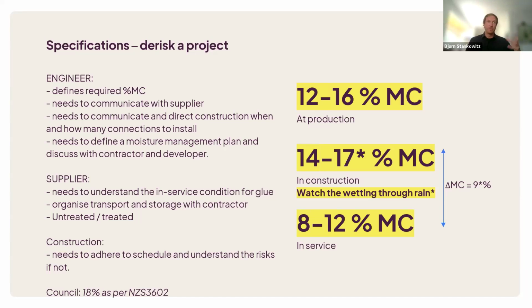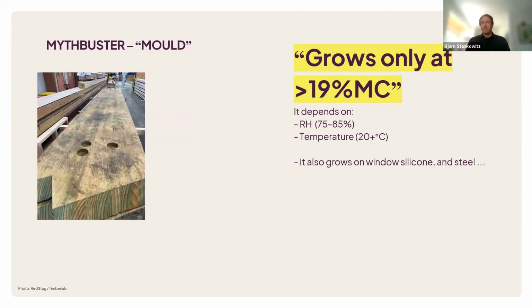So 9%, we saw that earlier, if we're using glulam, could already have an impact and start checking of the timber, or even structural cracking if we have too many connections installed. So this should ring your alarm bells and say, look, this is too much, we need to bring it down. But how? We really jump into the next topic straight away, because it's also related to moisture content, obviously.